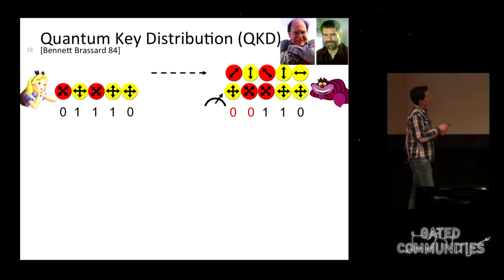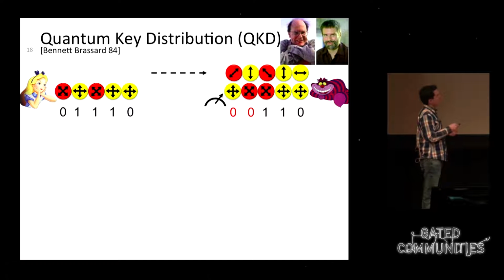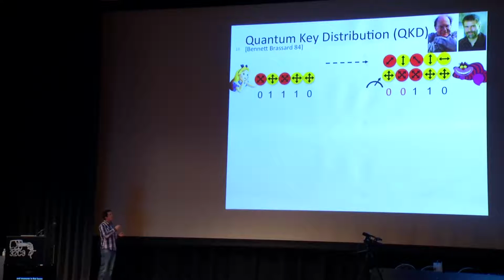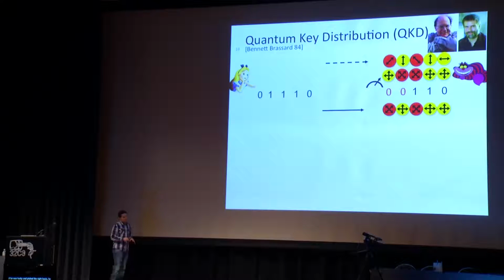So it turns out, if he was lucky and he picked the right basis, then he will also recover the right bit. We have seen how that works. If you happen to measure in the wrong basis, say you measure a yellow qubit in the red basis, then you just get a random bit, which might agree with what Alice had in mind, but it also might not. So we don't know. How do we solve this problem?